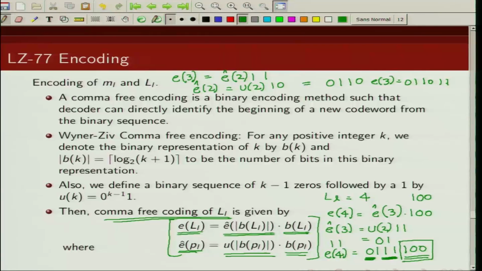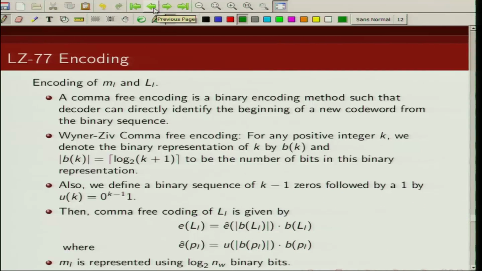And note, how do we find out 3 from here? The run of zeros is 1 run of 0, so we look at the next 2 bits, which give 2. So we look at the next 2 bits, and that's the number which has been encoded, which is 3. So this is how we are going to encode our information about Li, and we could use the same thing for Mi as well, but right now we are just using a fixed number of bits, denoted by log of NW bits.